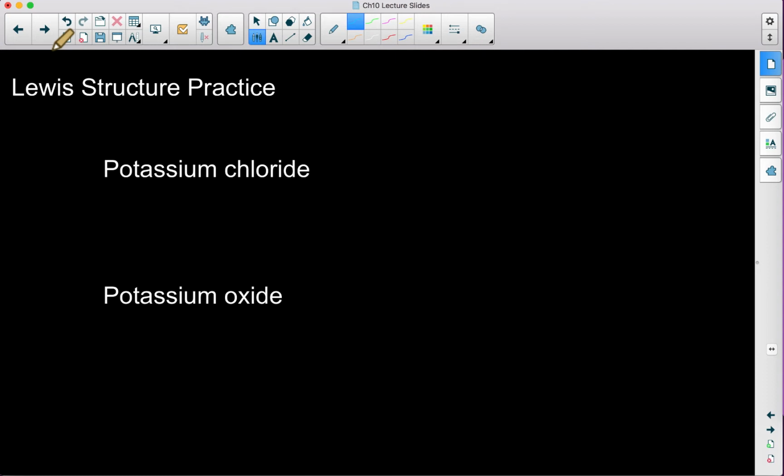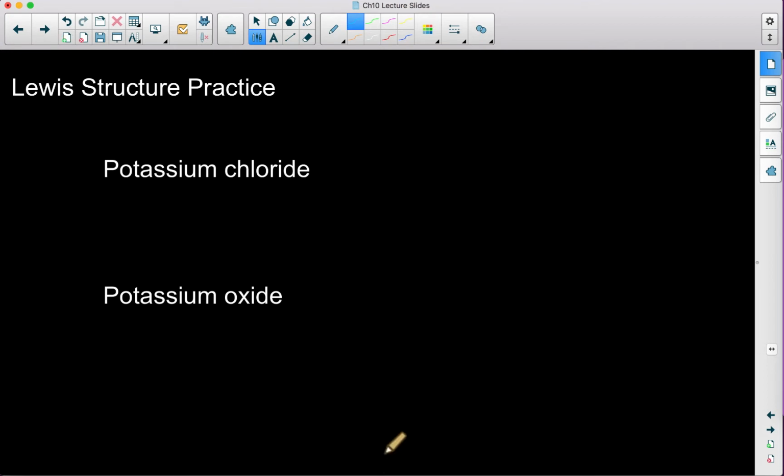If you are super lost, and the skill builders in the outline went way over your head, then you probably just want to watch and listen and then go back and watch it again, okay? If the skill builders went really well and you're like, wow, this was so easy, then you may just want to pause, draw the structures, look at the solutions, and see how much you need to listen to. Just stuff to think about.